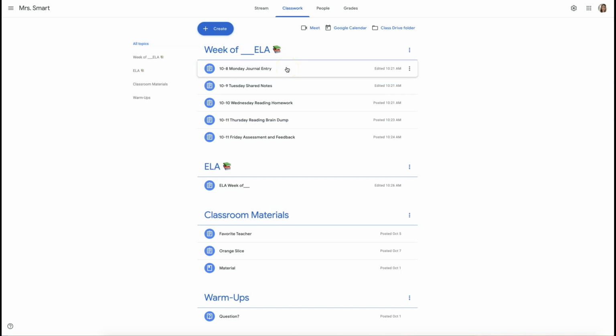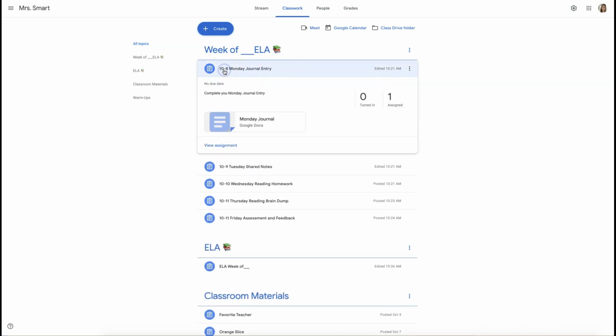This is an example where on Monday I pasted in a journal entry, and there's the Google Doc for them to use. The instructions, which mine are kind of weak instructions, but it's time. And then they'll be able to open it up and use that doc for the journal entry.